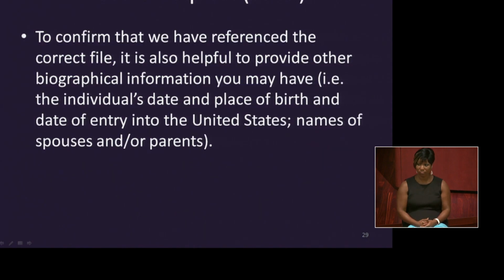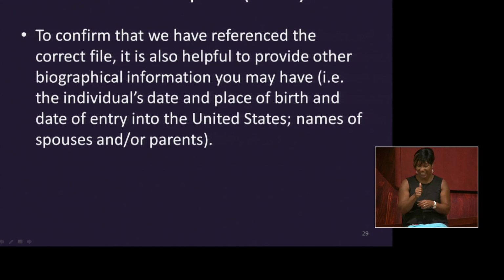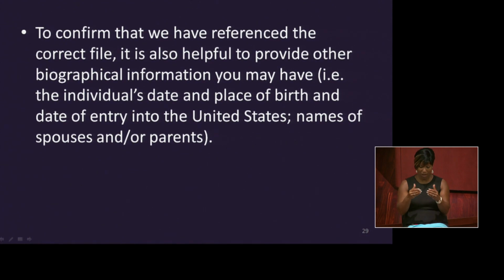It's also helpful when you're making a request, and this goes for whether it's an A-files request or any other kind, if you provide a little bit more context, if you give us some more biographical information, it'll often help us on our end, as the archivist working with you, to be able to figure out: is this a match to who you're wanting? Are there other kinds of information we should be providing you? So the more you give us, the more we have to work with.